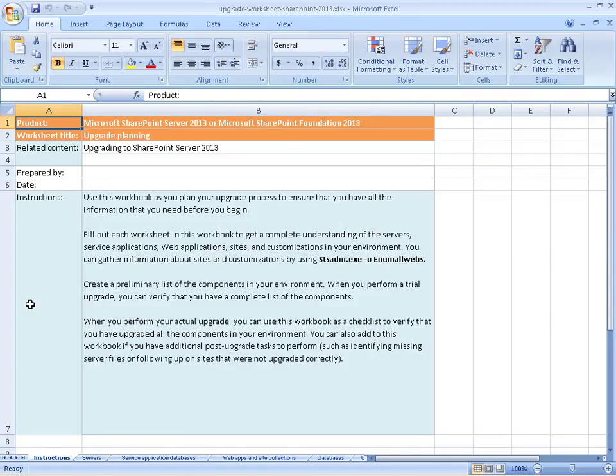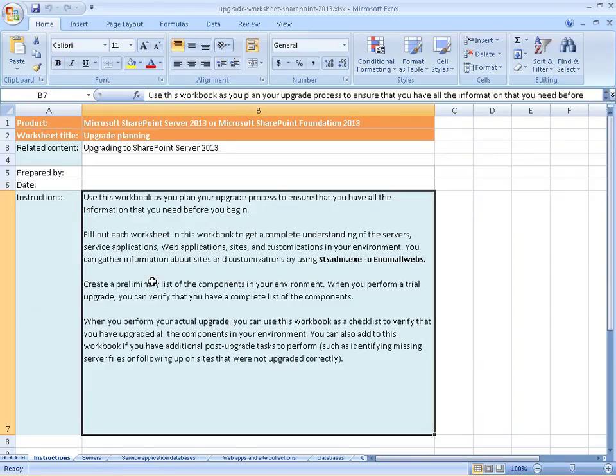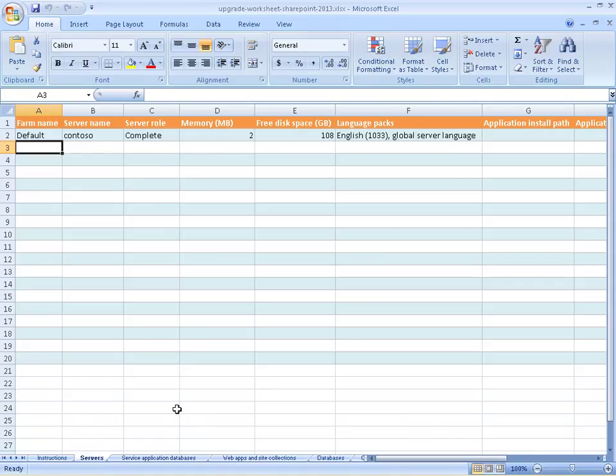If you're not doing a greenfield deployment, which means you have a previous SharePoint installation, this worksheet helps you identify everything that you've got and plan the upgrade. We'll discuss upgrades a bit more in the installation module, but for right now you can look and see which servers you have, identify which hardware you've got and what you're going to translate it to, and do a full inventory of that.